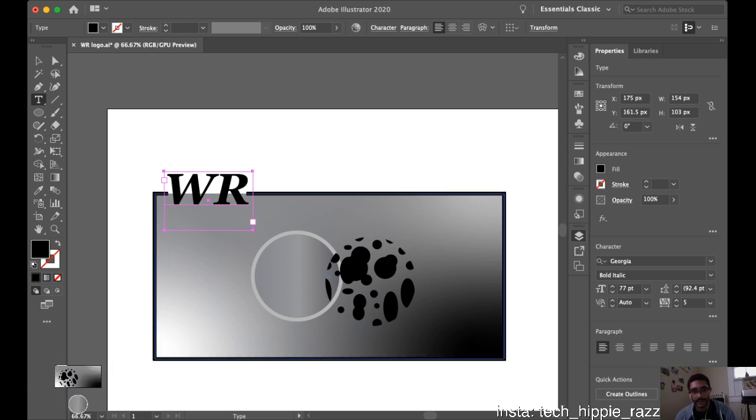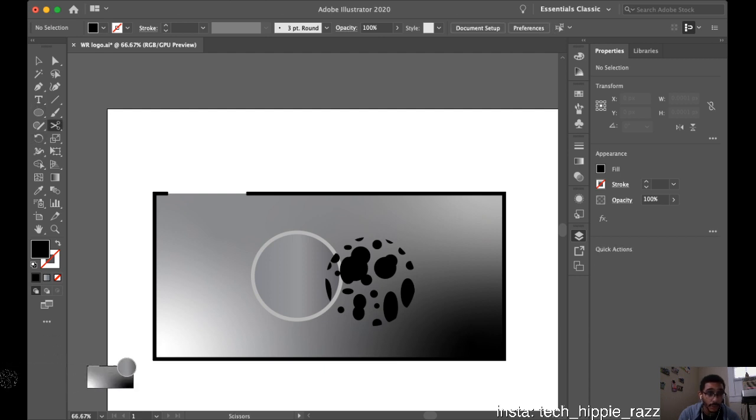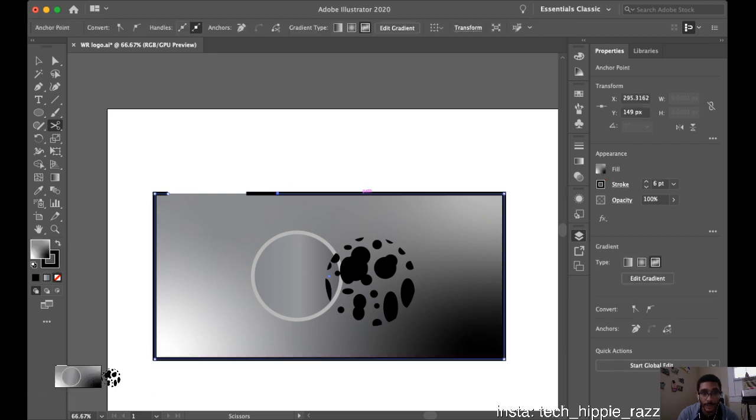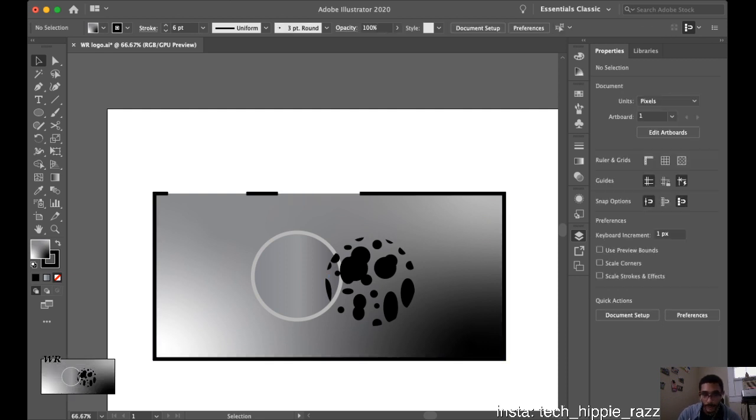And then from there, what I did was to make that little incision on this actual box itself, on the path, I took the scissors tool, which is under the eraser tool, which is right here, scissors tool, which the shortcut is C. C, and just cut little points. So cut right there, which is like, oh, this creates an endpoint, and then cut another spot. That makes an endpoint. And then what I did was select the point between those, delete that, and now you have another little space. So I just created that, and then that's what you end up basically with the logo at the end.